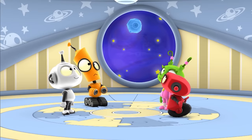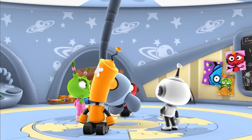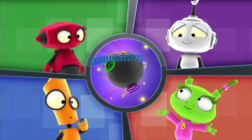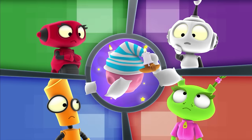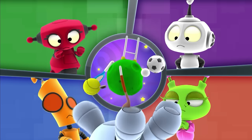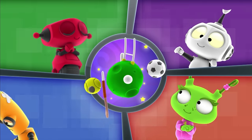Mission Control? Hi, everyone. How can I help you today? We need to find something for Orbit to do at the Space Olympics. That's a great idea. Round and round the planets go. Which one stops, nobody knows. Spring Planet! That looks like fun! It does, but I don't think they use springs in the Space Olympics. Pillow Planet. It's so soft and bouncy. Perfect for falling down. Sports Planet! That's perfect! Yes, the Sports Planet. Excellent choice. Get ready for countdown.